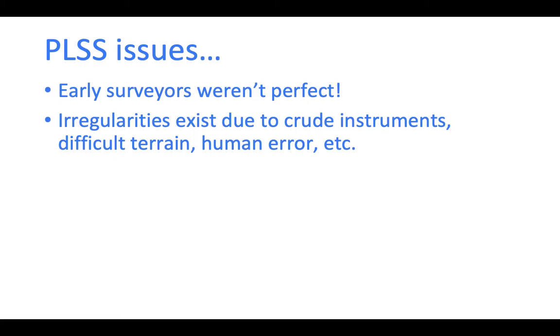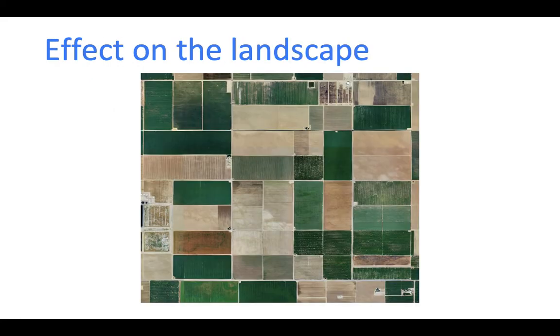So that's why you'll see, even though it's supposed to be all perfect squares, it's not always perfect. And so that gets back to this idea of area, and locating this stuff. Remember that when you look at this, if you see a perfect square, if it's clear, especially in a flat area like the floor of the Antelope Valley, yes, those sections are 640 acres, 1 square mile. Oh, beautiful. But you start to head out into the mountains, no, you can't assume that it's that proper size, those proper dimensions. Again, because of drunk cowboys. That's the idea.